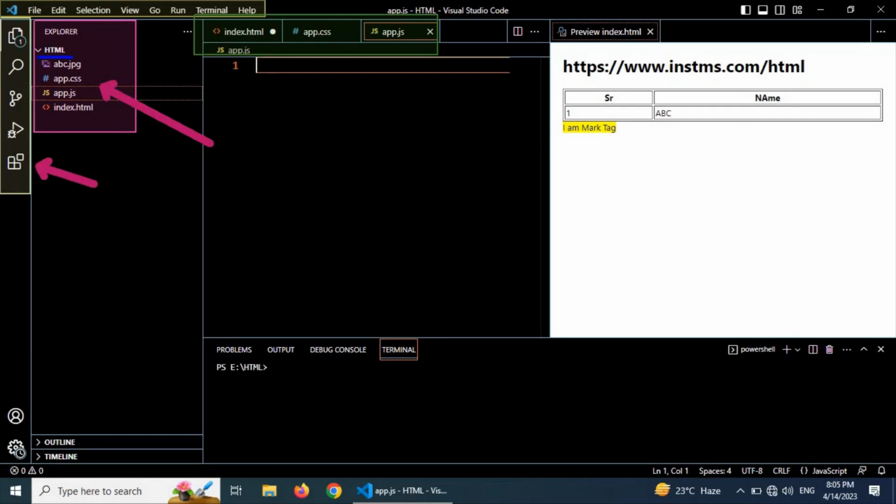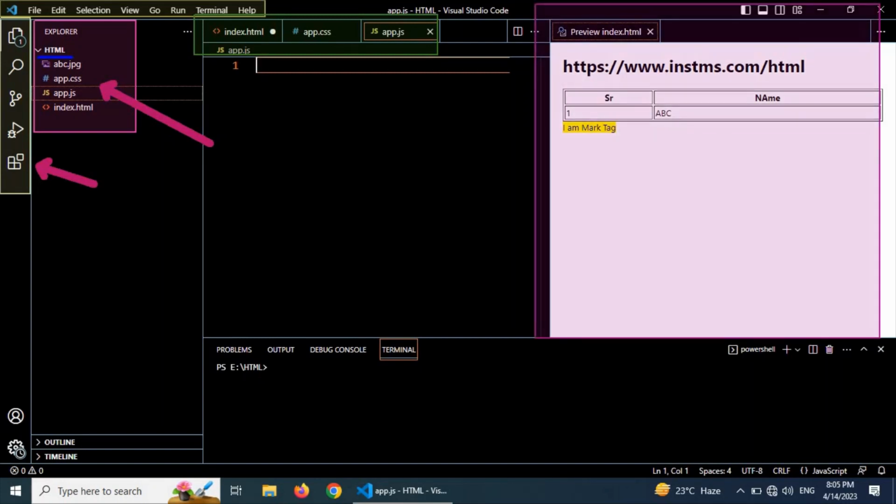Here is a section that is also much more important and helpful in the entire web development process. This is called preview or live preview. Why is this appearing here? Because I have already installed the HTML preview extension in this VS Code. There are a lot of settings, which we'll discuss later on, available here.